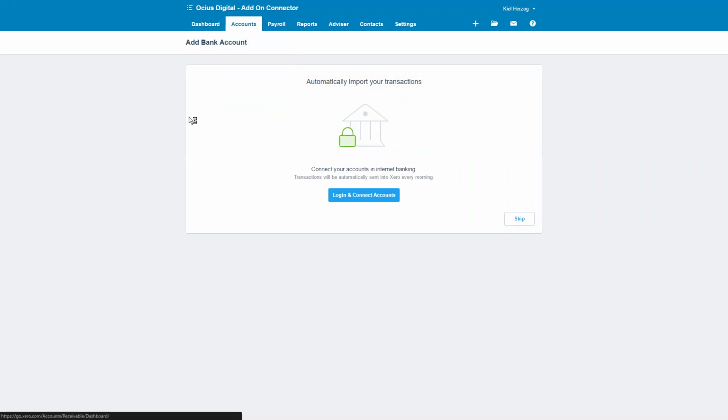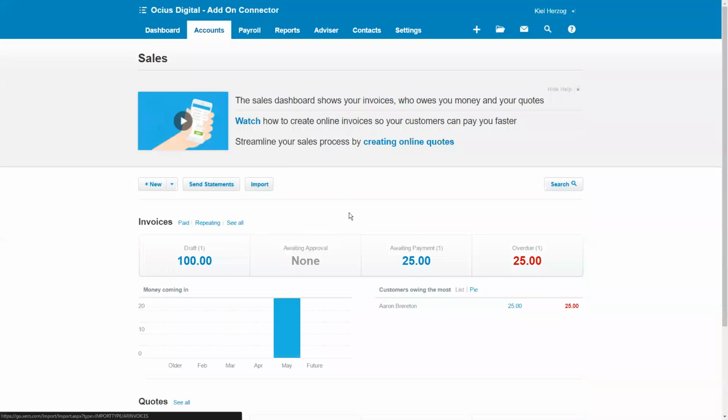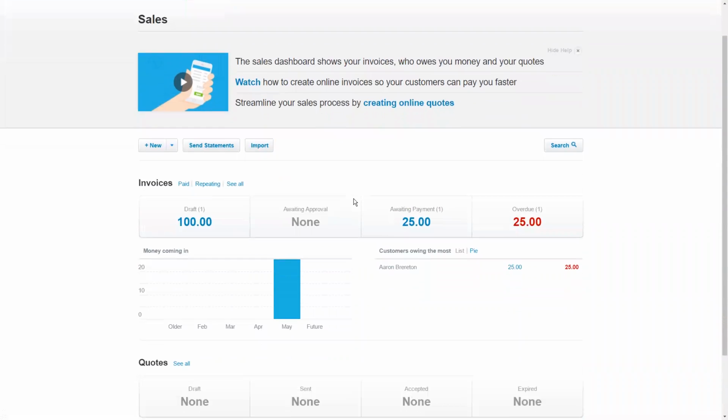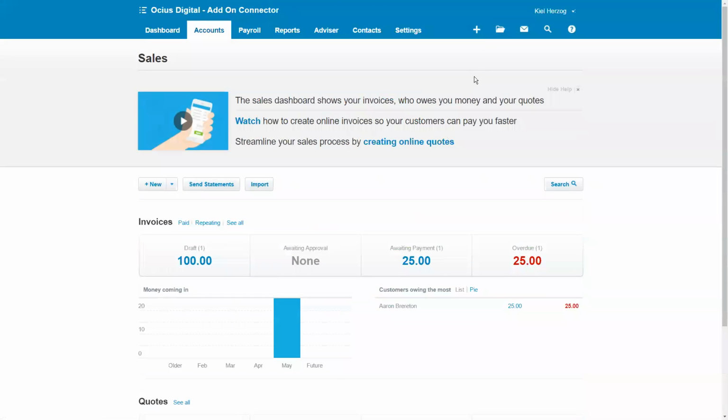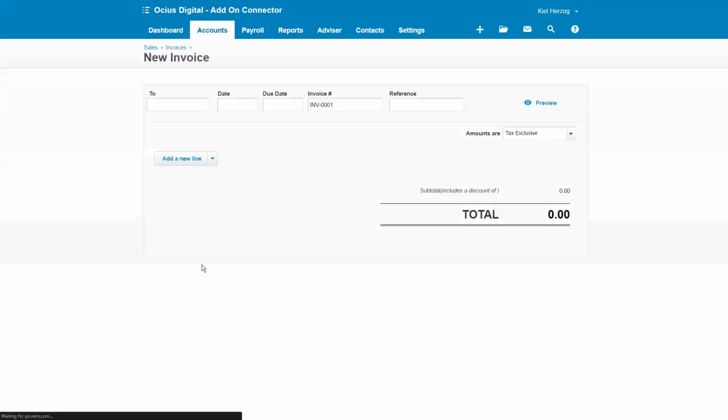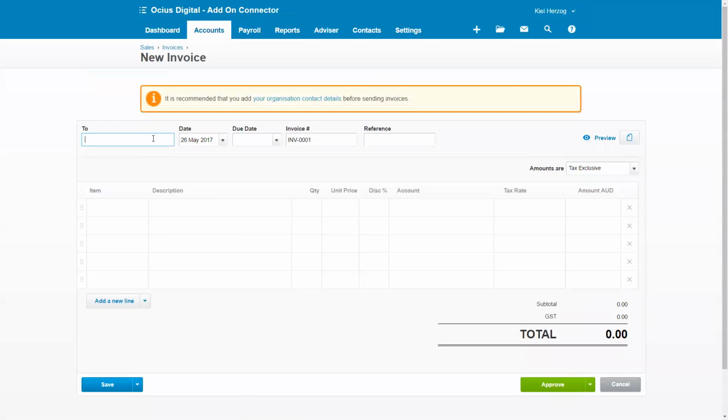Now, let's have a little bit of a look through. You've got your sales processes as far as this page is concerned. You can see you can add yourself a new one, pretty much the similar process from here. If I'm adding myself a new sale, it's a fairly simplistic process in terms of I type in the contact.